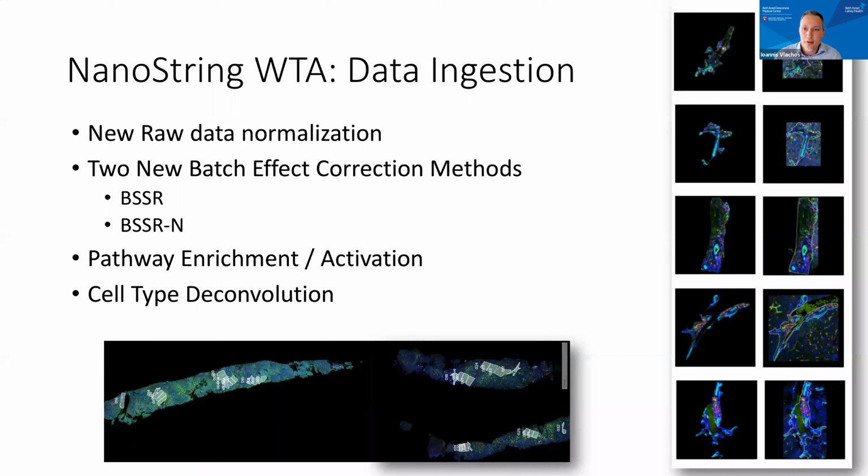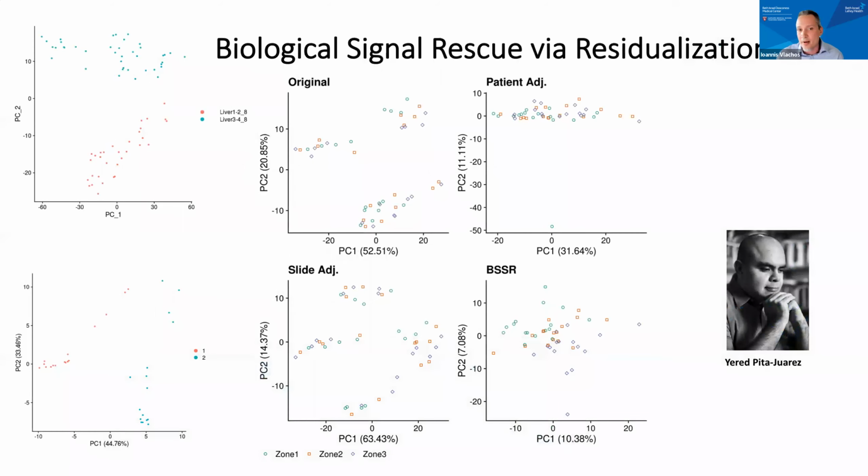Just for the liver project, just for this effort, within the 6-7 months from the Atlas project to this, the team had to design and implement many new methods to maximize the utility of the GeoMx WTA: new raw data normalization from scratch, 2 new batch effect correction methods, pathway enrichment and activations in situ, cell type deconvolution. Many of the methods that are made for bulk or for other assays simply do not provide the accuracy that you want for a new assay, and sometimes they have to be optimized or done from scratch.